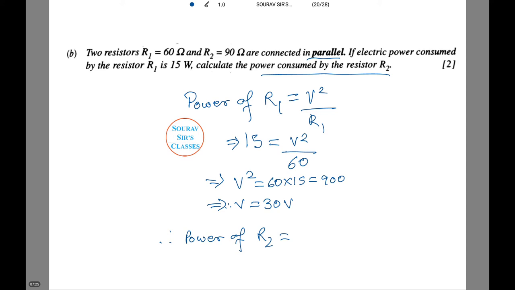I'll do the calculation before so that I can explain you the process. Power of R₁ equals V² by R₁. Now, we put the value of R₁ which is 15 which equals V² by 60. Now, V² equals 60 × 15 equals 900. And upon square rooting, we get V is equal to 30 volts. Therefore, power of R₂ equals 30 × 30 whole divided by 90, that is equals to 10 watts. Now, let's do another difficult question.